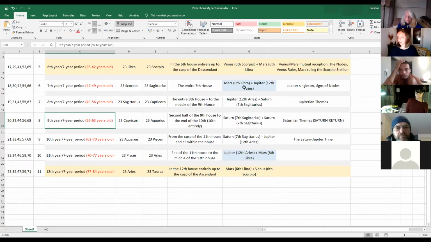These are the other 2 coincidences which I'll mention, and I'll finish with that. For example, 42 to 49 has a concentration on Mars and Jupiter. The same happens with the same planets, coincidentally, between 70 and 77. So from that, I may think, okay, if I do a particular kind of work between my 42nd and 49th year, maybe it can come to fruition, or maybe it can come to some sort of continuation. There will be some result out of that connection in that other period of life, potentially. Obviously, this is all potentiality. Nothing is guaranteed, but that's true with any technique.